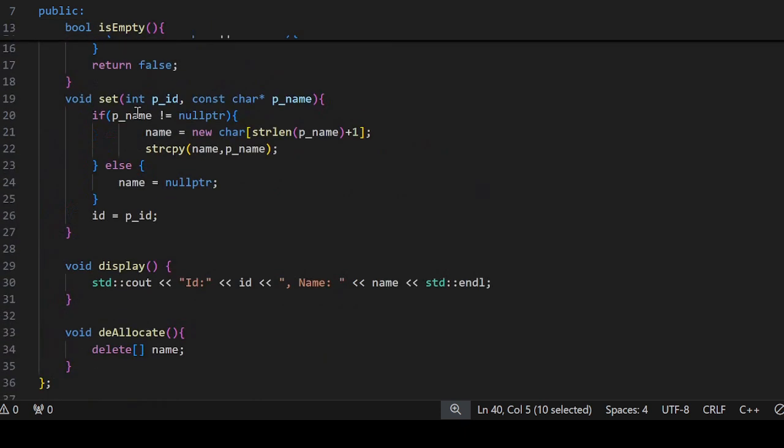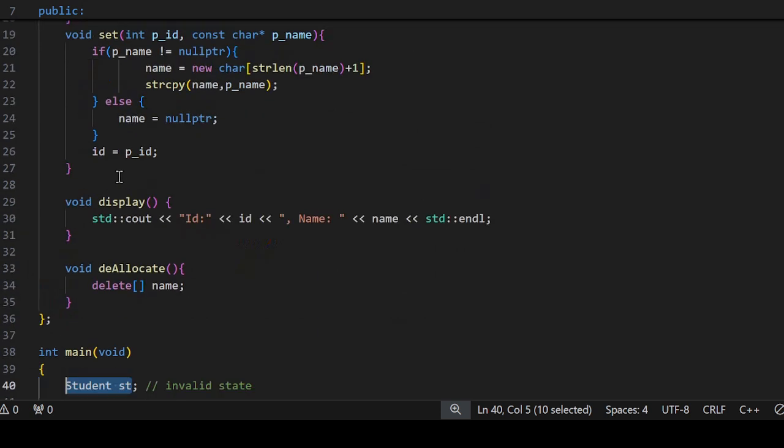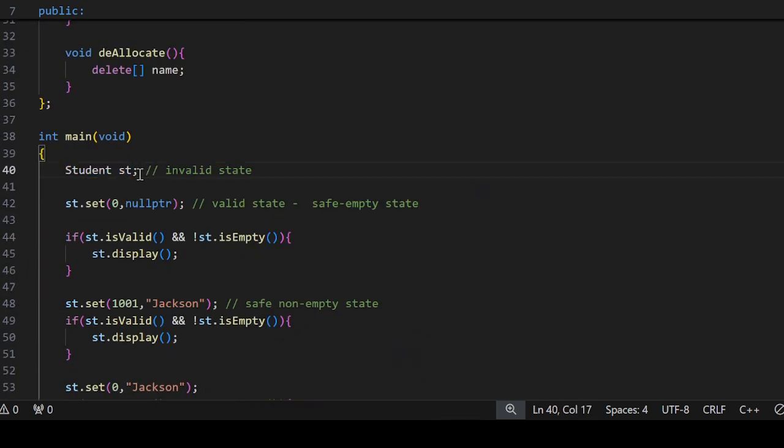For this class it is always going to be an invalid state in the beginning, but there could be some functions that can initialize to some values. In that case it could be in a valid state, a safe empty state, or a safe non-empty state depending on how the object is created.